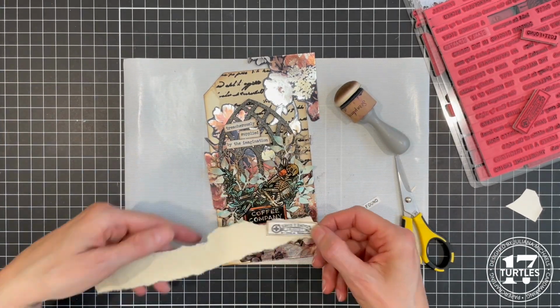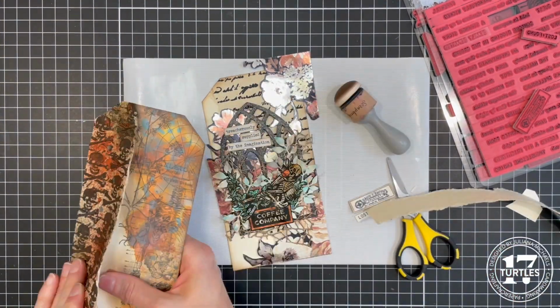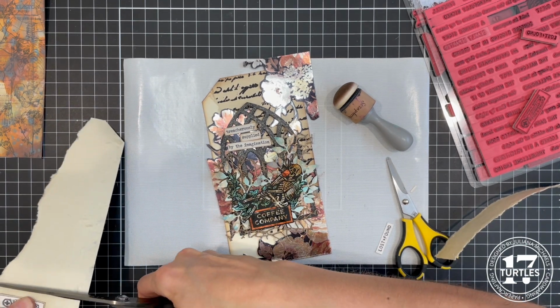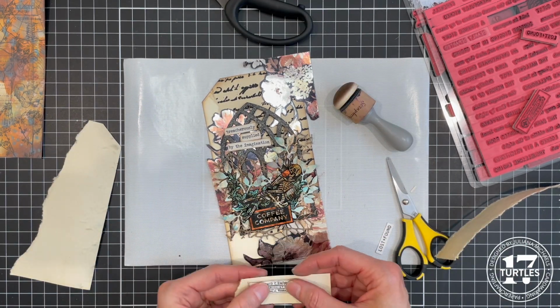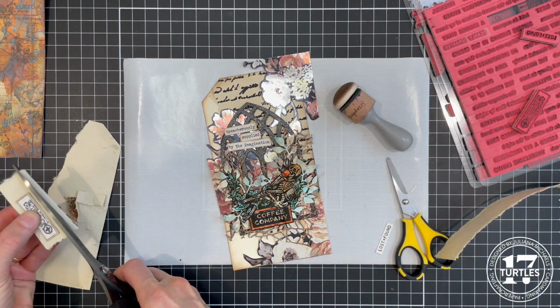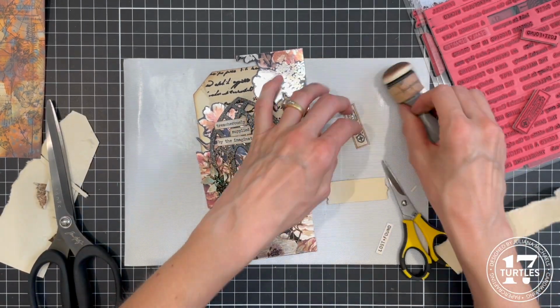The small pharmacy label seems a little lost and plain, so I started playing around with the script paper that I had stenciled and sprayed on back at the beginning. I mean, why waste that? So I cut a piece of that off to layer behind the stamped piece.